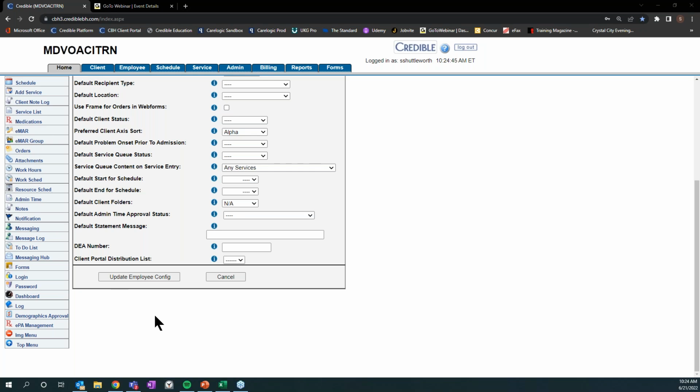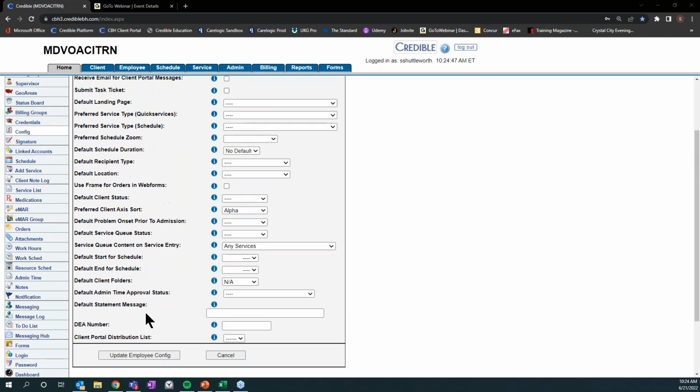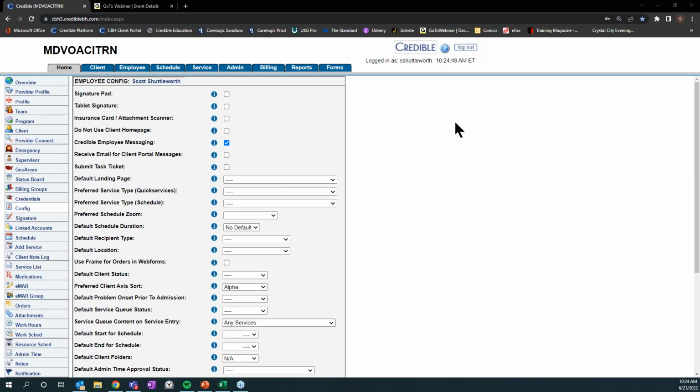Okay. The other thing, actually two other things we're going to do in our employee record very quickly. The second is the signature link. So back over on the nav bar, under where it says config, you'll see where it says signature.